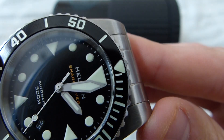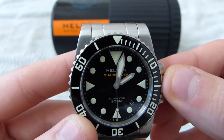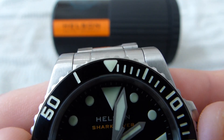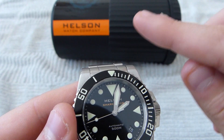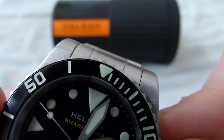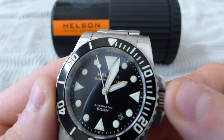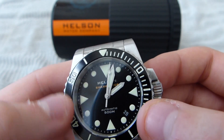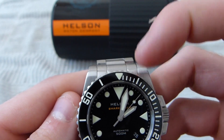On the bezel, however, I can't say the same. The bezel pip is something I don't like, and I actually noticed this in quite a few pictures online. The bezel pip itself — it's almost as if they inject lume into it and just skim off the top, so it's overfilled a little bit and it's not perfectly straight as it should be. The markers and indices inside are pretty crisp, but this one is not. The numbers and lines on the bezel markers seem okay, but that pip is really like a sloppy, almost hand-drawn lume triangle.